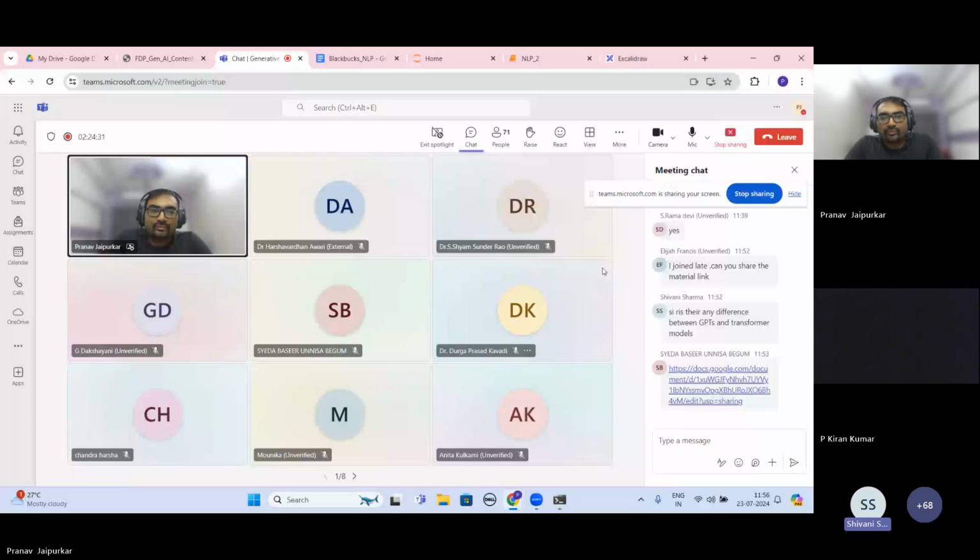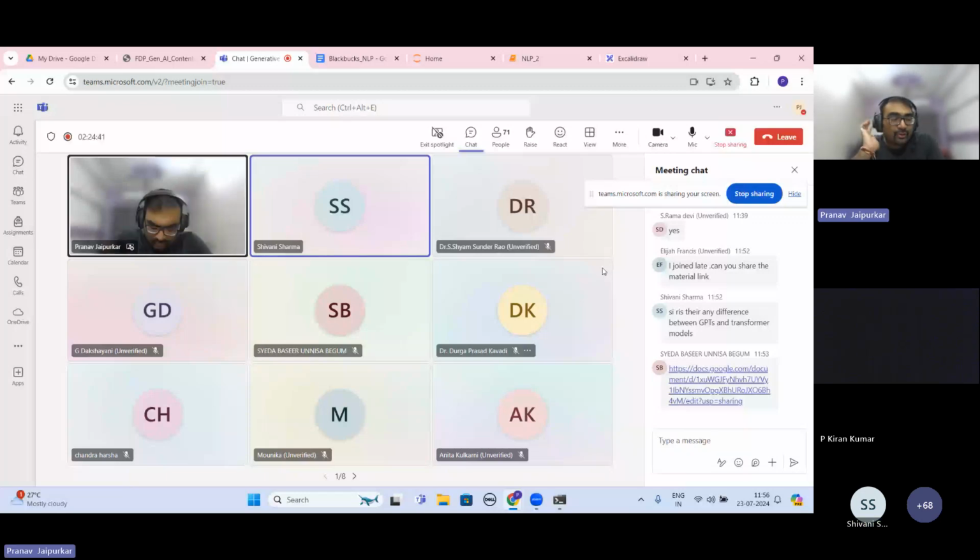Can you please tell us any evaluation metric that can work on semantic analysis? Do one thing, try to search about it on your own. And if you're not able to get anything, I will give you the answer in the 2 p.m. session. Okay, even if possible, I will give you the reading material for that metric. Sure, sir, that will be helpful.